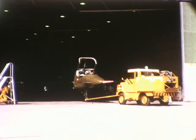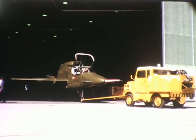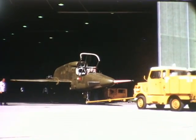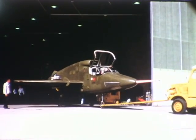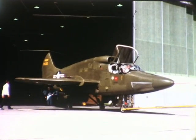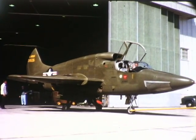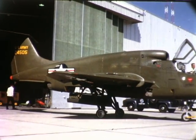Here is one of the most unusual and significant airplanes in the world today, the United States Army's XV-5A VSTOL research aircraft. It was designed and two aircraft were built by Ryan Aeronautical Company under contract to General Electric, developer of its lift fan propulsion system. Though it looks conventional, it is full of surprises.